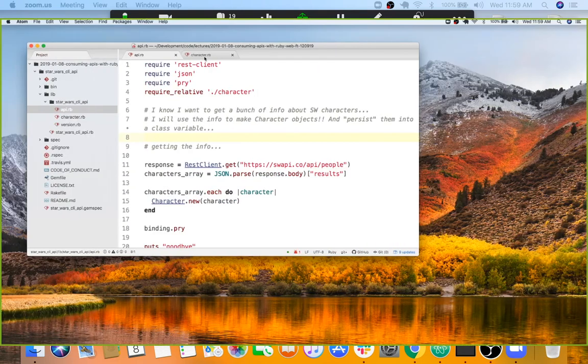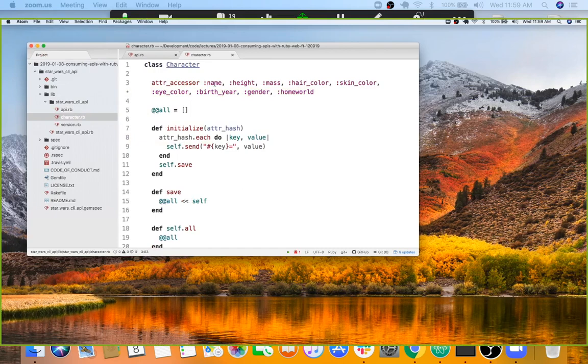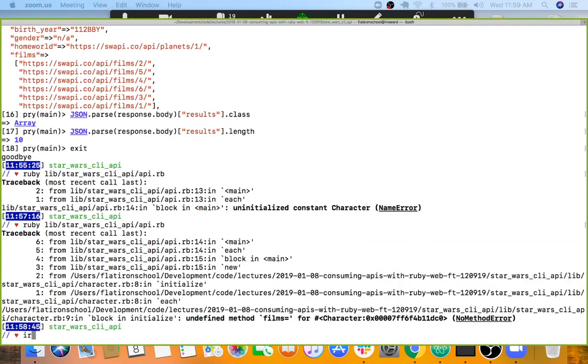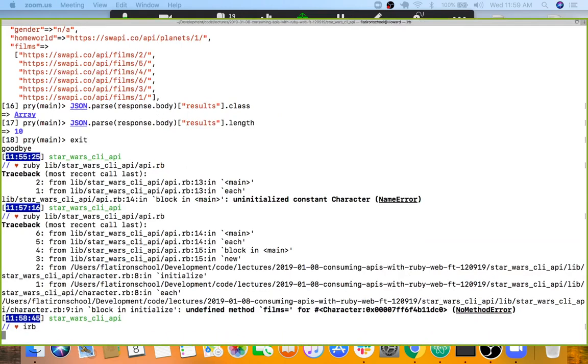That's exactly right. So one thing I could do would be to add a bunch more adder accessors. The other thing I can do is add a little bit of logic here to protect against this exact error. I can say I'm only going to call this method if self dot, is it respond_to? Let's just test that. I think it's respond_to. Basically, what I want to know is, does a string respond? Yes, respond_to, and I think I have to pass a symbol. Can I pass a string too? Yes, okay, cool.